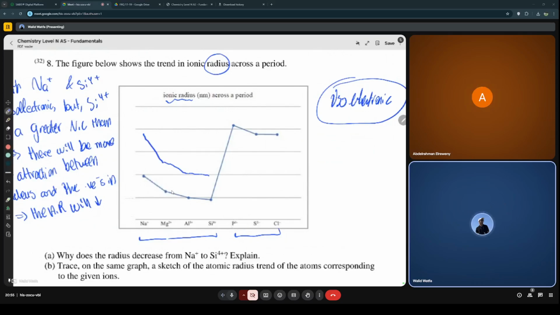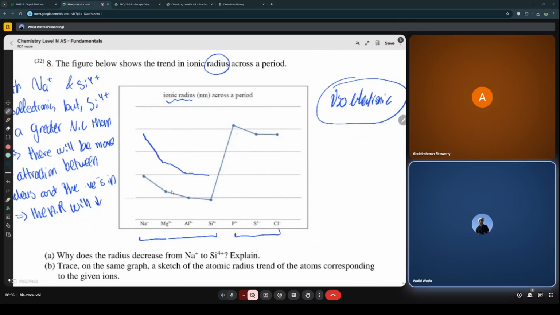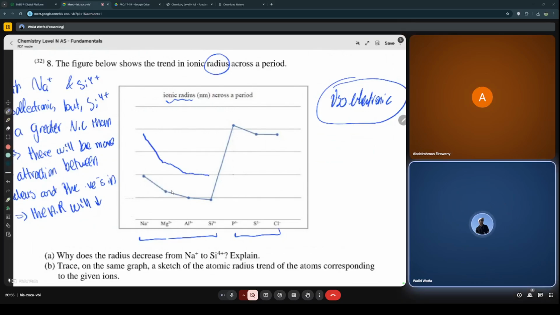Then we reach the anions. What's their story? Are they bigger or smaller than the original atom? Bigger. Okay, so that means am I going to place the dot below or above? Below it. Below, right? So we're going to continue. Instead of up there, we can go here. Still, it has to be smaller. Why smaller? Because we're still going across the period, right? And then S again, since it's across the period, it's a bit smaller.